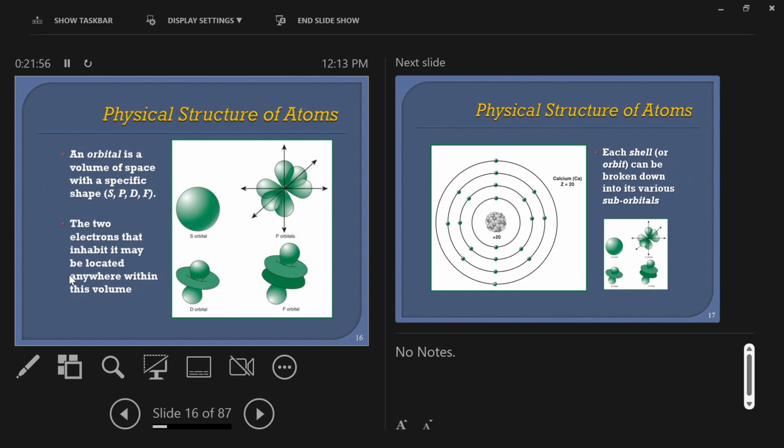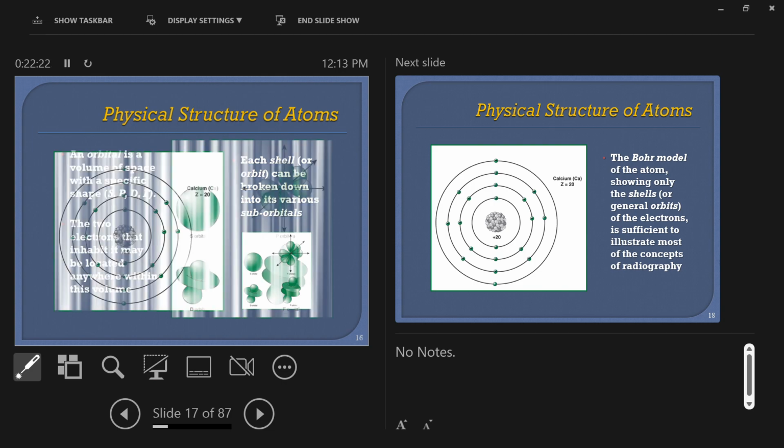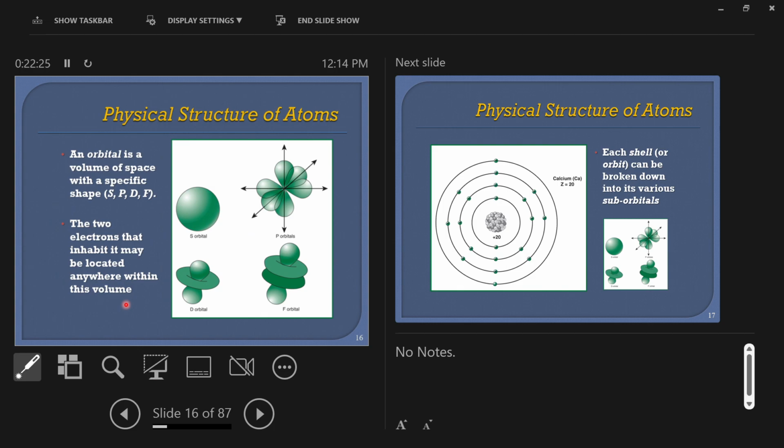So this is what we call an orbital, okay? So here's the picture you probably have, okay? Electrons sit at specific distances here, and here, and here, and here, okay? This is the picture we use for radiography, but it's not right, okay? It works for radiography, it worked for Niels Bohr, but it's not exactly right, okay? This is the true arrangement of electrons and atoms.